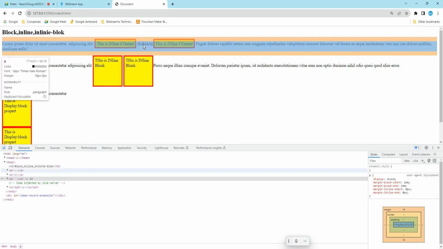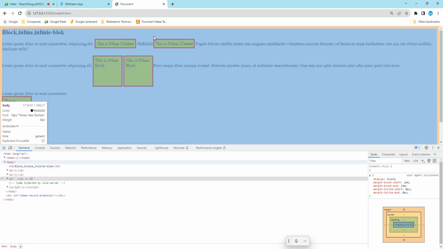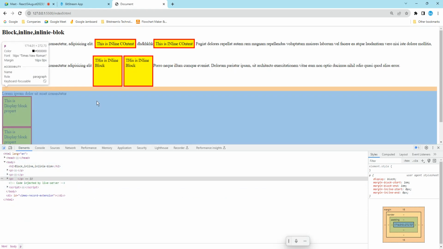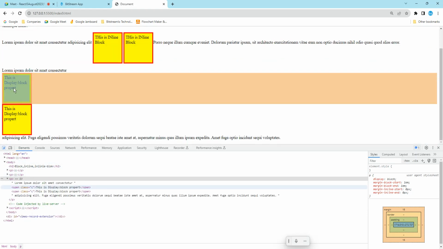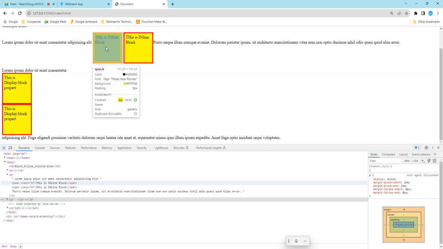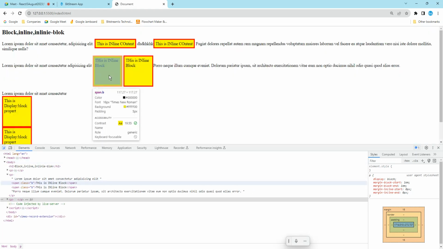If I have one span, whereas block level takes the entire width of the screen and it breaks the line. It goes to a new line. See, that's why this block takes the entire width of the screen. This block takes the entire width of the screen. So that's why it is breaking the line. So this is a span and this is a span.